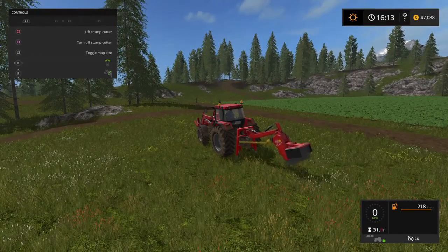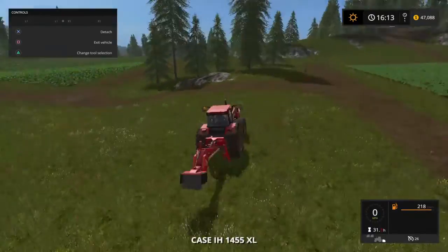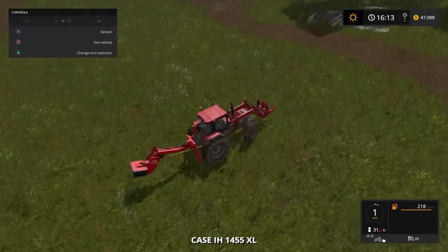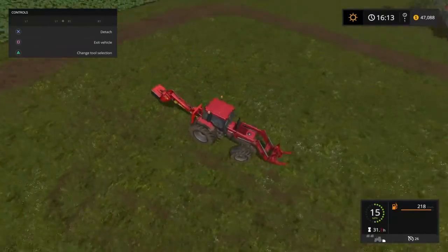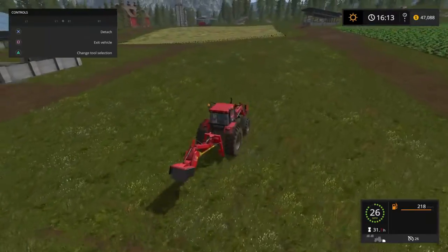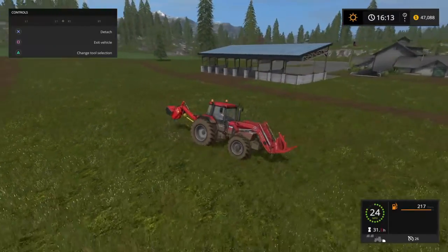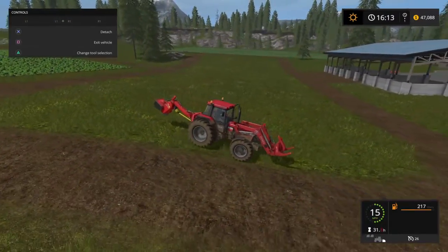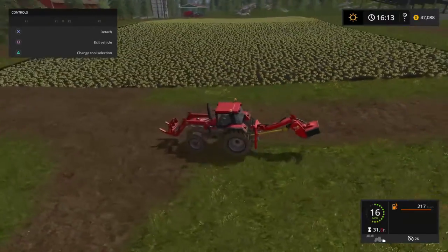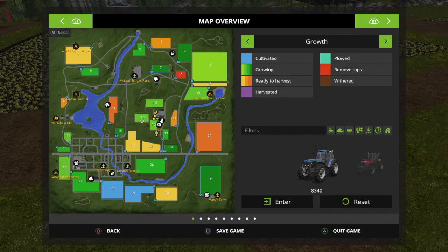Alright, cool. We have no more stumps anywhere. So we have this wide open space that I was going to make another field. And I think that'll be good. Great, in fact. Let's take a look at our field status.